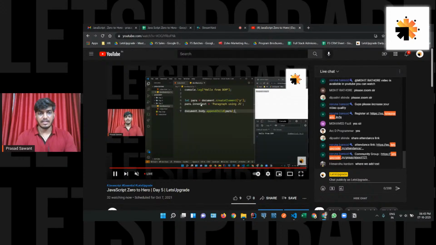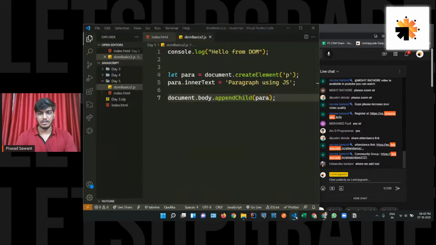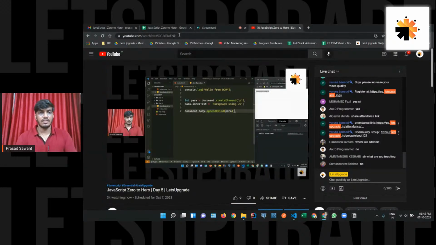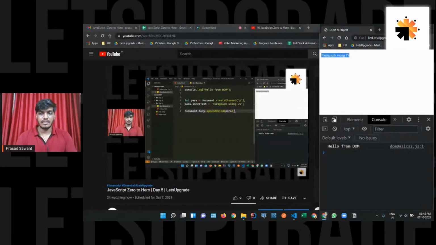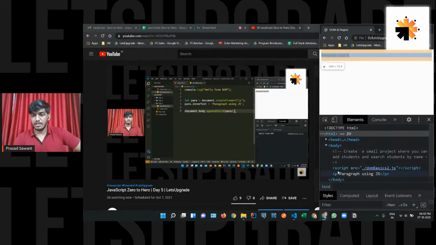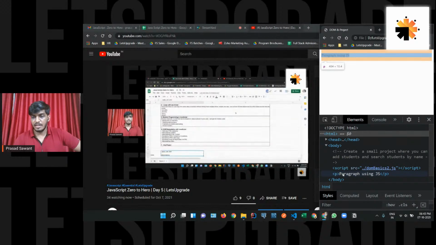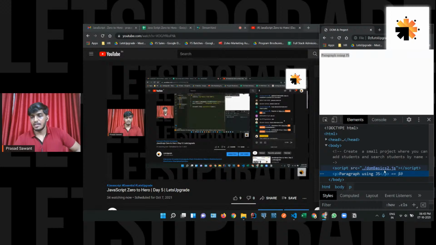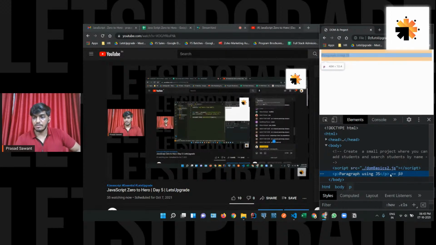We add text here, as in this para. If you see, I have added this text. So how it will look in the DOM, let's see. Let's go into the elements tab. Let me just move this. If you go into elements and check in the body, it has added a p tag with the text we gave it. Another reason it appears this way is that first it went into the script, did the execution there, and after that it adds it.